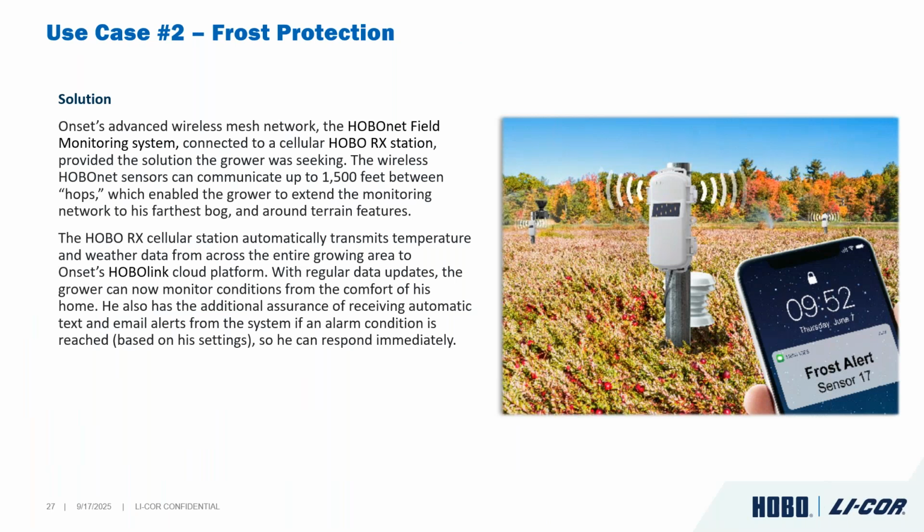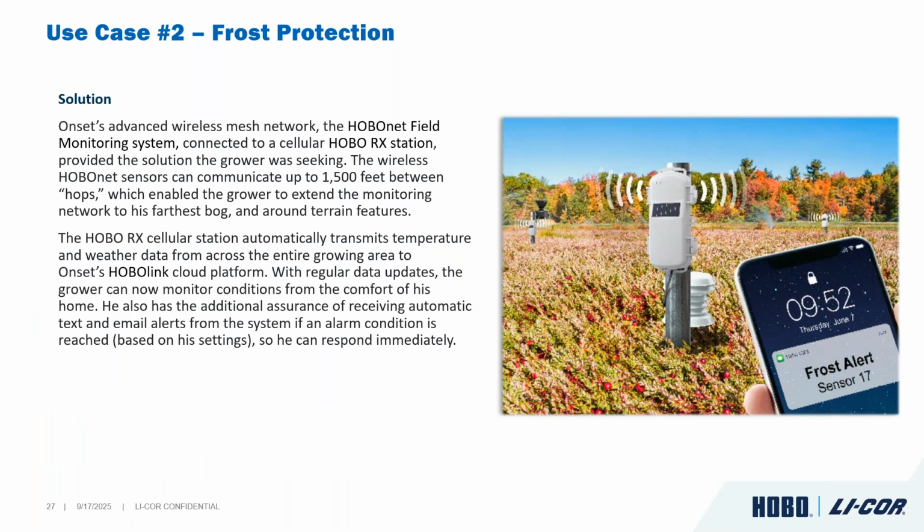Specifically with HOBOnet, as I mentioned earlier, it's going to allow you to connect up to 50 wireless sensors. The neat thing about these is that if you're not familiar with HOBOnet, they work as a mesh network, so you don't need a complete line of sight. This logger is going to know the best path that it needs to take in order to get back to the station. These sensors have a range of about 1,500 to 2,000 feet, depending on the area and vegetation. And it allows for up to 5 hops, with the station being the 5th hop.